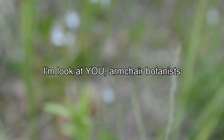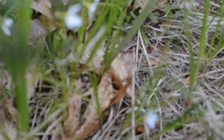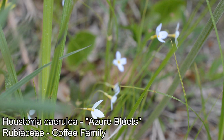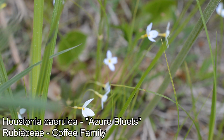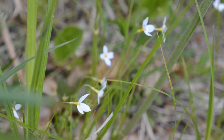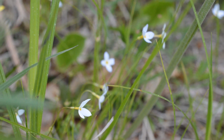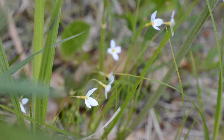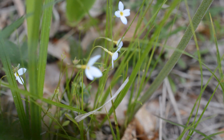And then also growing right here, just kind of on the edge of the field, our very, very good and old friend in the coffee family, Houstonia caerulea, which you could find going off from April to July, if you get far enough north, high enough in altitude, and just an old reliable, always cheers me up when I see it. And that's what a lot of these plants will become if you start paying attention to what grows around you. They become like a group of good old friends.